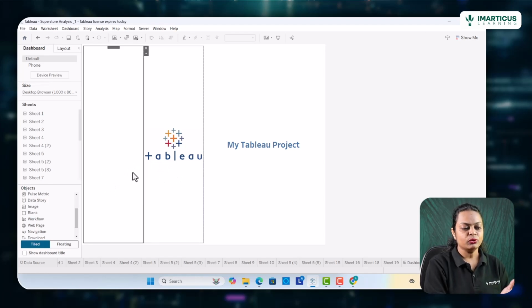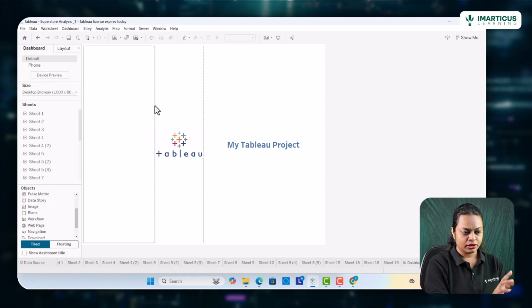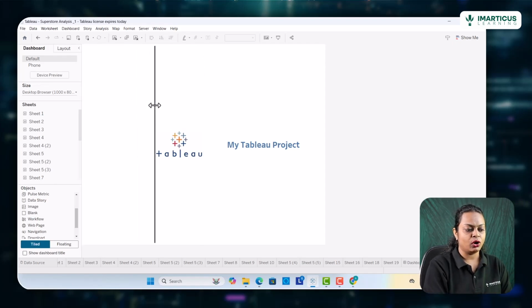Or in case I want to further reduce it, I can adjust it accordingly, and I will increase the white space or the blank object space more in this dashboard. So it is up to us to adjust these arrows, and we can assign the required area for each of the objects.